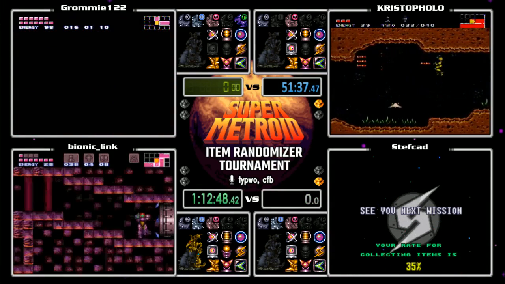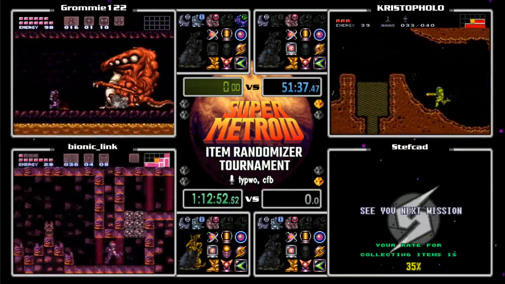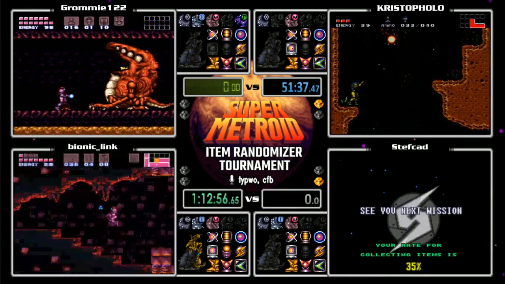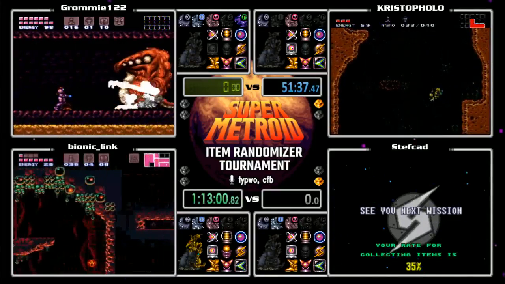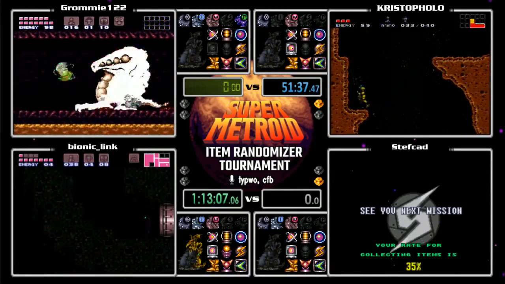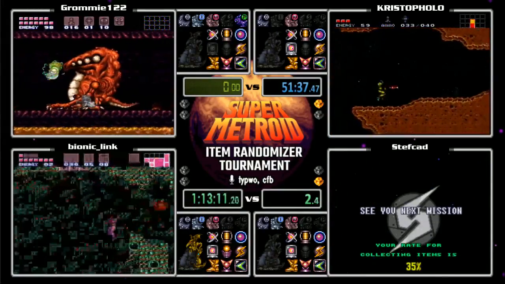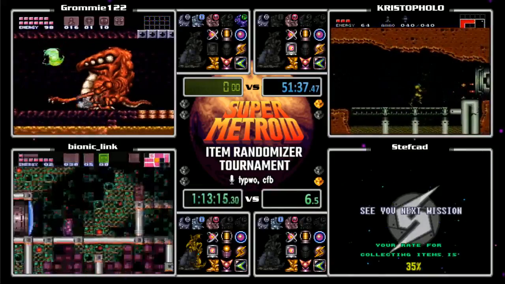So far, Bionic Link has decided to leave Lower Norfair and go back to Norfair. Curious as to what he's, I don't know if he's gonna maybe farm ammo at a bug pit. That's the only thing I can imagine doing, going up to farm ammo. But since you can farm ammo before Ridley, I don't know why he would do that. Maybe he's just having fun at this point. I'm not really sure.